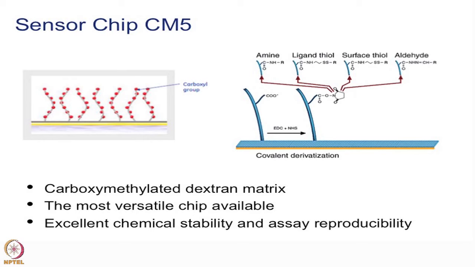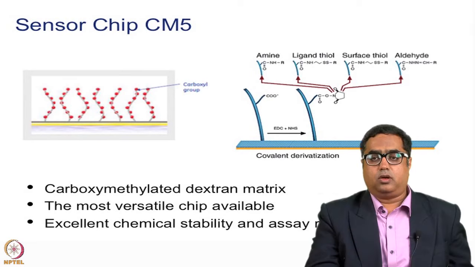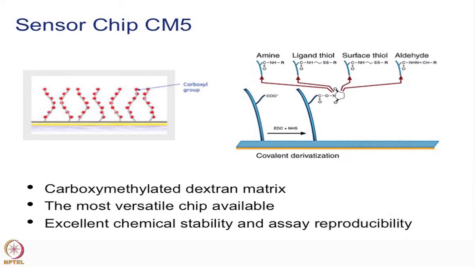The reactive side chains on basic amino acids, or amines, are generally used to couple to the surface by amine coupling. Thiols are activated and then used to immobilize on the surface in thiol coupling, whereas the carbohydrates attached on glycoproteins are used for immobilization in aldehyde coupling. As I just said, CM5 is a very versatile chip, and any of these methods can be used to immobilize on a CM5 chip.